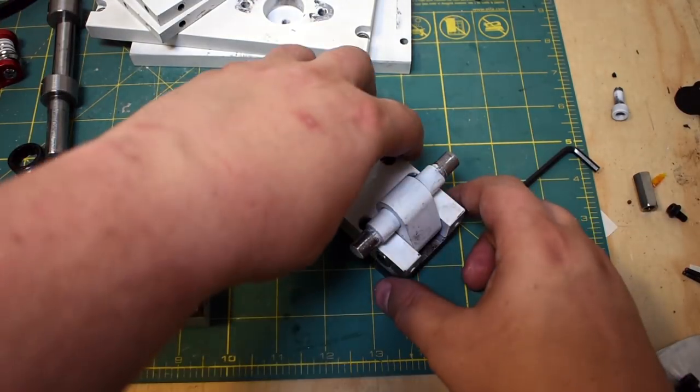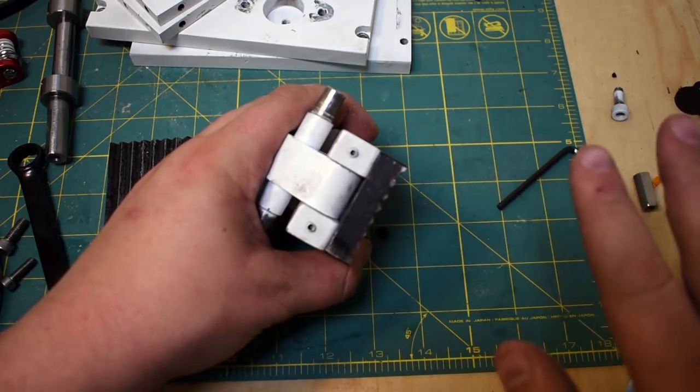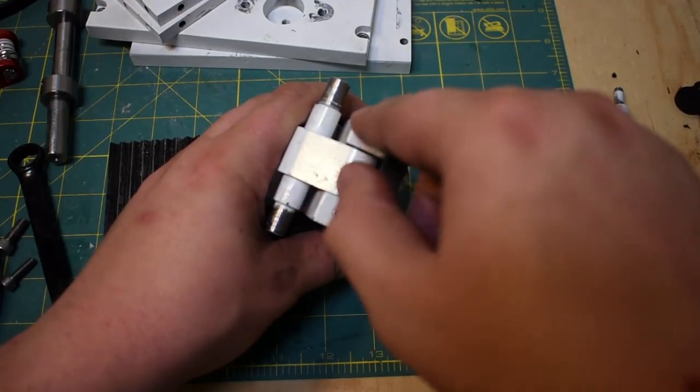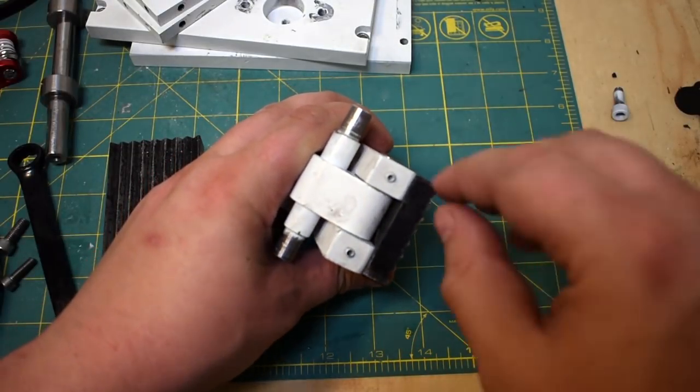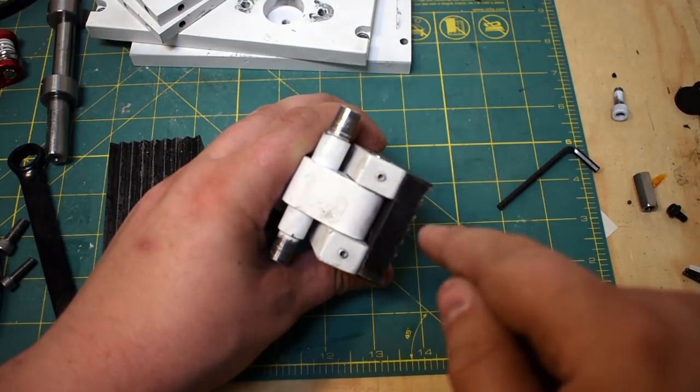Anyways, like I discussed in the previous video, this is just held in place with set screws. I've got no problem using set screws here. If they fall out, they fall out. This bar isn't going anywhere, and if it does, it'll just stall the machine. Nobody gets hurt. Not a big deal. I think when I put this together to do larger runs, I'm probably going to Loctite these guys.